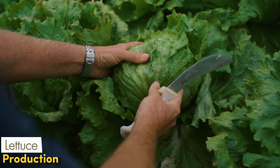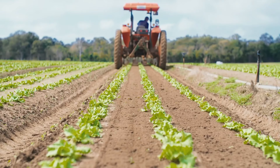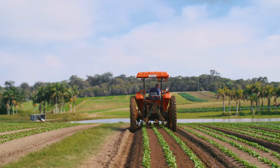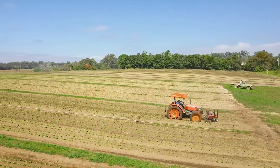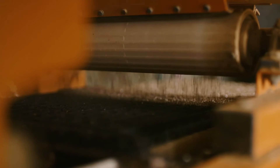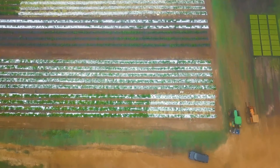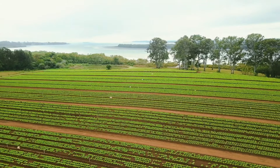Large agricultural lands, advanced machinery, and the harvesting process equipped with the latest technology. Although it may seem like an ordinary job at first glance, in fact perfect coordination is required at every stage. So how is each head of lettuce picked so meticulously and quickly? How do American farmers pick hundreds of lettuces in seconds? Special lettuce picking machines pick each lettuce on the ground one by one, clean it of mud, and make it completely ready for the consumer.